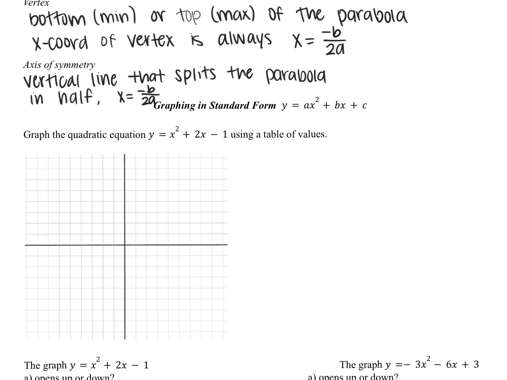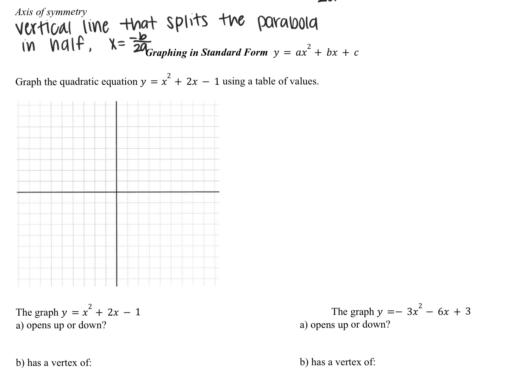All right, so let's talk about how we can graph quadratics based on the form it is already in. So we have the equation y equals x squared plus 2x minus 1. Our equation is currently in standard form. That's just the general form for a quadratic. The way I want to graph it is using a table of values, and I want to make sure I pick my table of values strategically. I want to pick very specific points, and I'm going to pick those points based off where my vertex is. So the first thing I'm going to do is find my vertex.